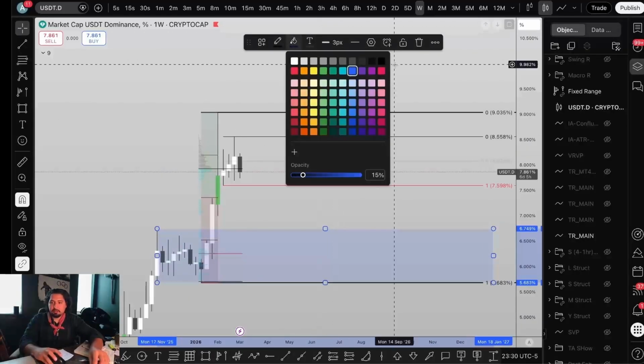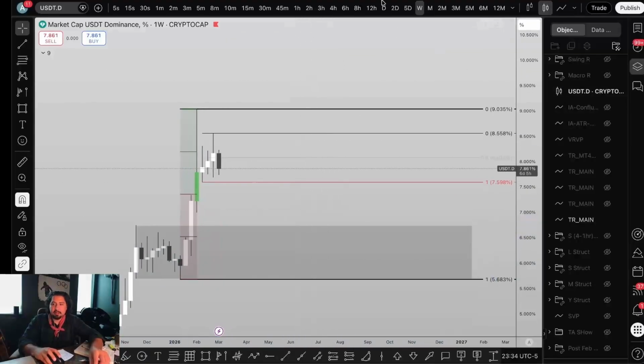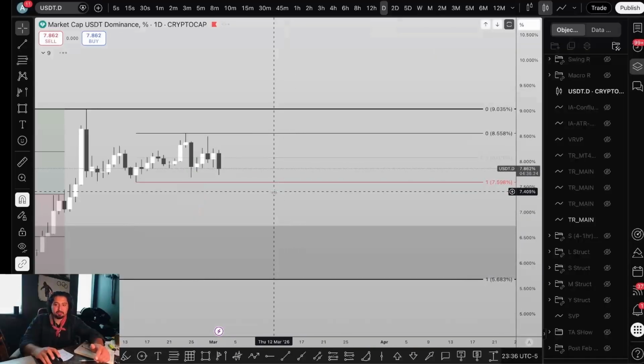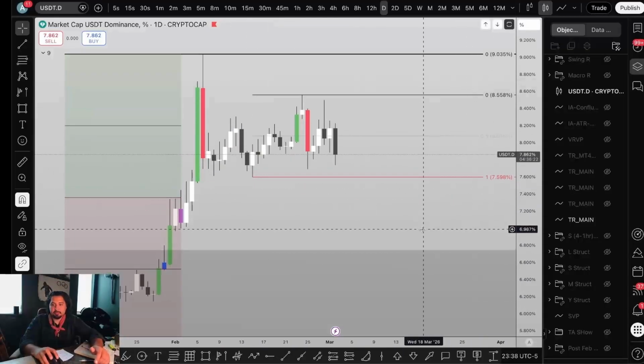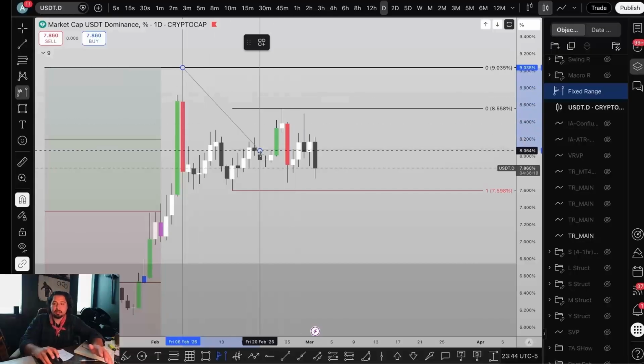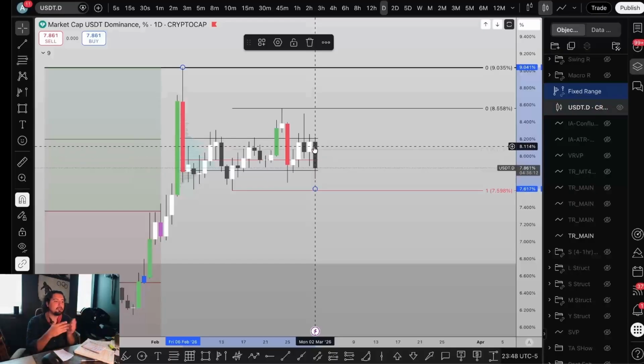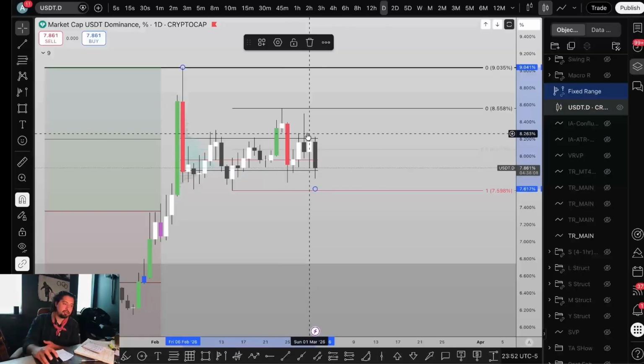Let me change the color on that. Okay. And now we'll zoom into the daily time frame and do the same thing. Where is our point of interest? Okay. So then I'll go from the swing high to now the local low to its current price. Now we get more in depth whenever we zoom into the scalp time frame. Now we have local points of interest.